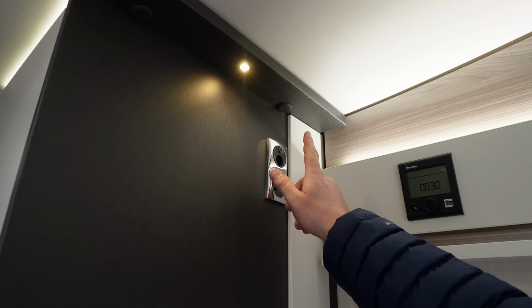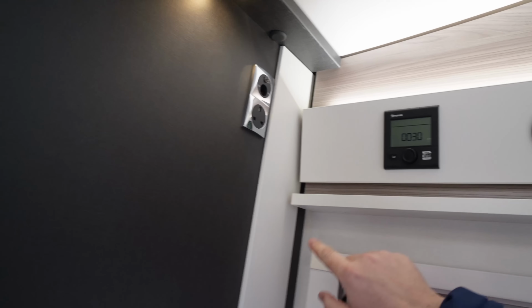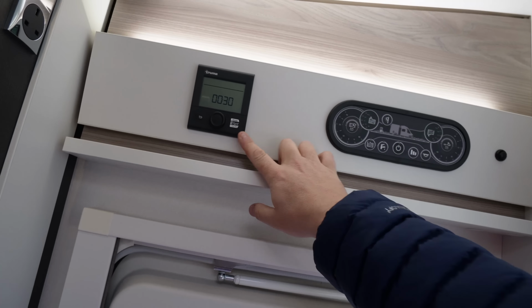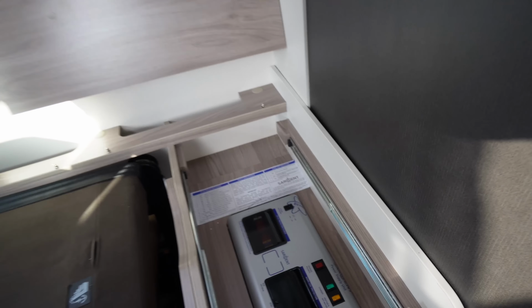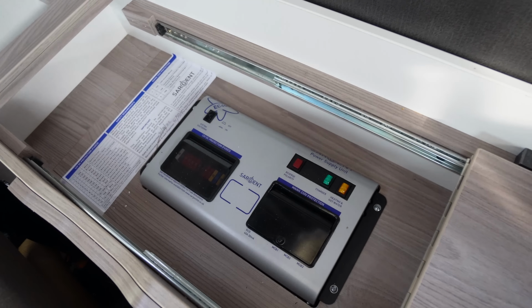Up here we do have a TV point and another cigarette lighter socket here with a 3-pin power. It's got the Truma heating with the iNet ready on here. And it's got this style of control panel there. And just here under one of the seats, you slide this back and you'll see the main power supply unit. It's a Sargent EC400 Plus that's fitted in this van.